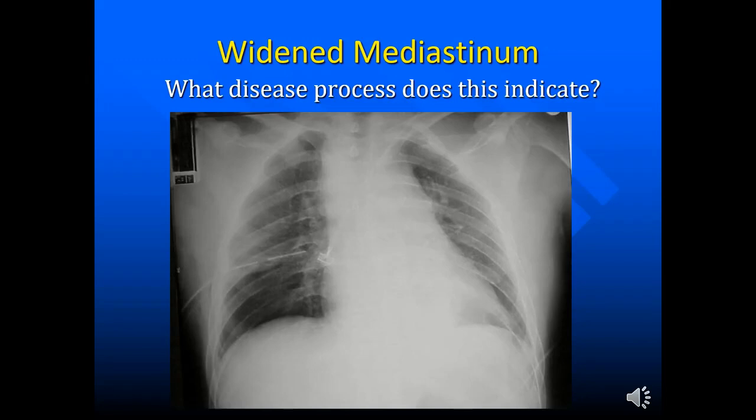Sometimes, in case of high velocity chest trauma, there can be fractures of the sternum, first two ribs, or scapula as well. However, you can find another important finding on the chest X-ray, and that is the widened mediastinum, as you can see in this X-ray. When the mediastinum is widened, it means there is some sort of injury to the big vessels of the chest, which are not bleeding at the moment, but they will bleed at some point, and they can cause hemodynamic compromise.